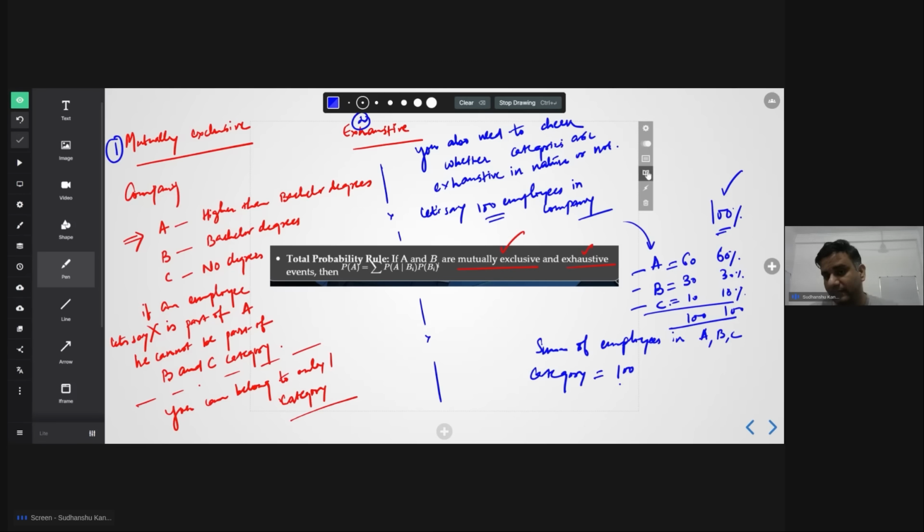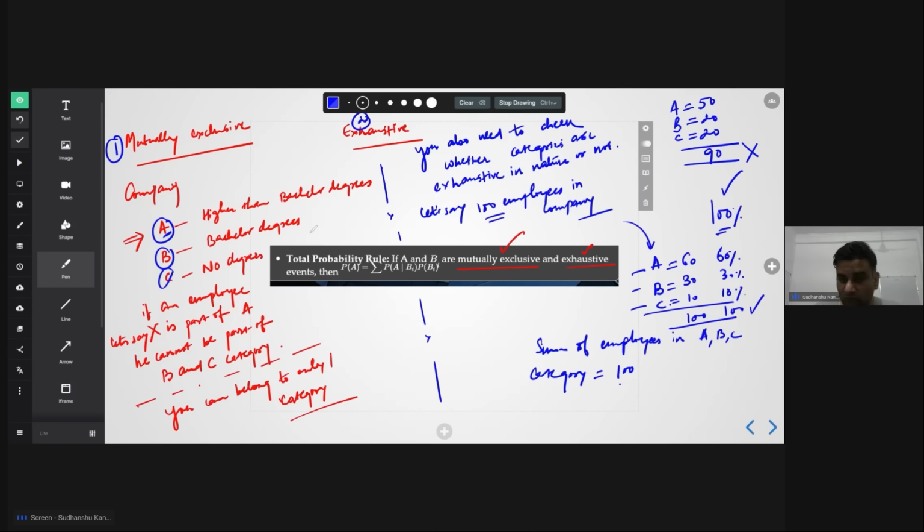In case, let's say you have 100 employees and you have made three categories, let's say A, B, C, and let's say your A has 50 employees, B has 20 employees, C has 20 employees. So this is making 90, right? So then you cannot apply this total probability law, right? To apply your total probability law or rule, you have to have exhaustive nature, right? You need to have 100%. If you don't have, forget it. If you don't have mutual exclusive, let's say a person can be in category A also, and category B also, and category C also, then you can't apply this rule, total probability rule.